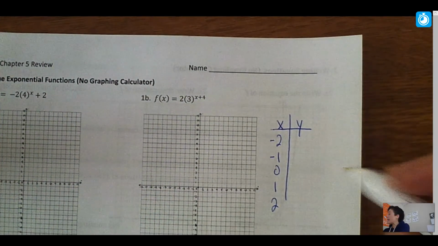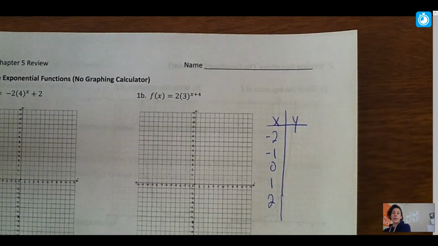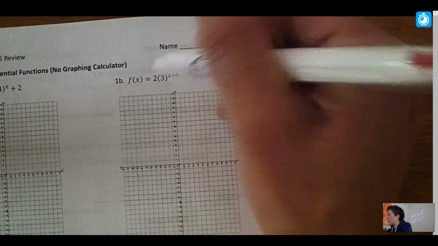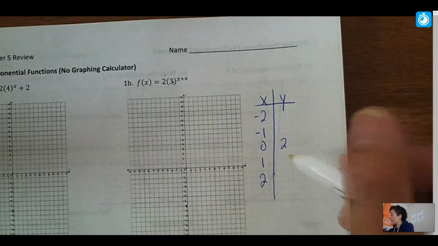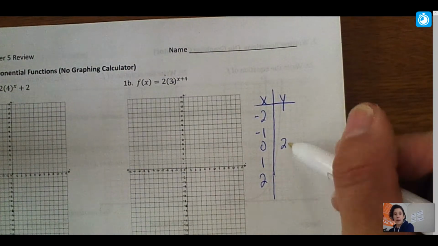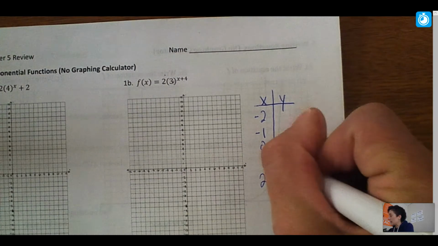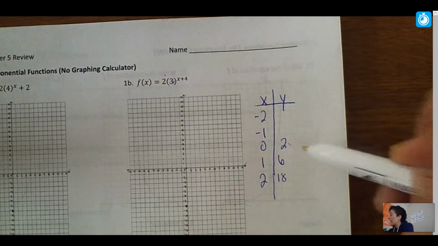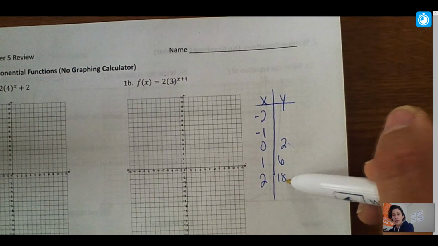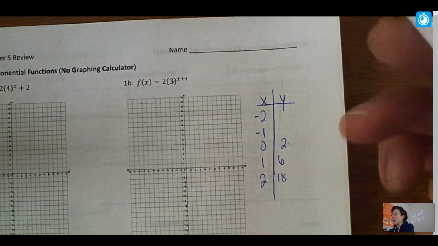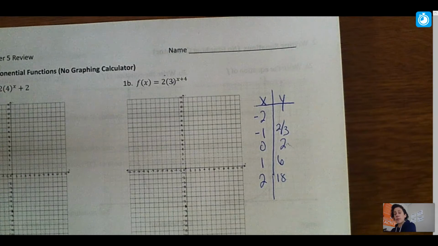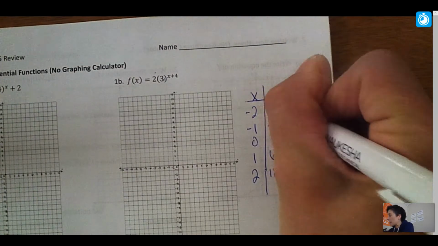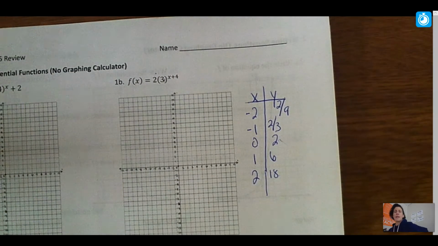Okay? We might not fill in every y value for these x values, but that's how we're going to start. And we're going to start with our y-intercept, which is the beginning amount. That's that 2. And then this growth factor of 3 tells me what I should start to multiply by. So 2 times 3 is 6. 6 times 3 is 18. And if I'm multiplying by 3 this way, then I can divide by 3 this way. So 2 divided by 3 you could just write as a fraction. And if you take 2/3 and divide it by 3, that just makes it 2/9. And if you can't get the 2/9, then you don't worry about the 2/9.